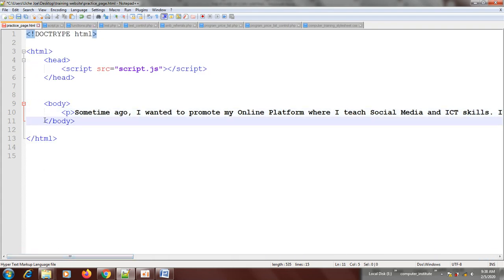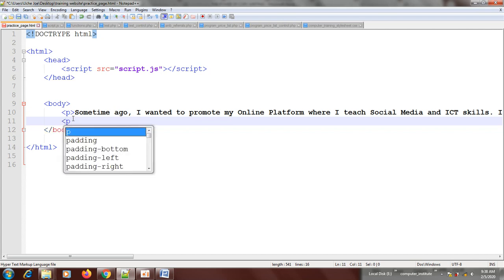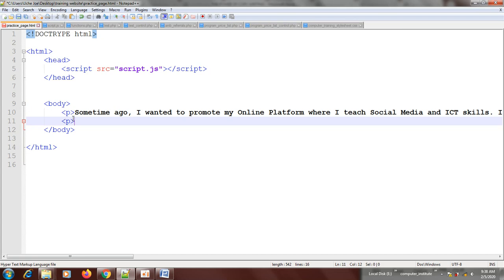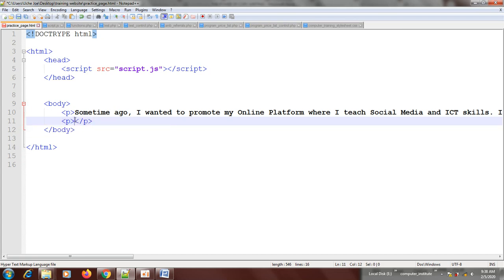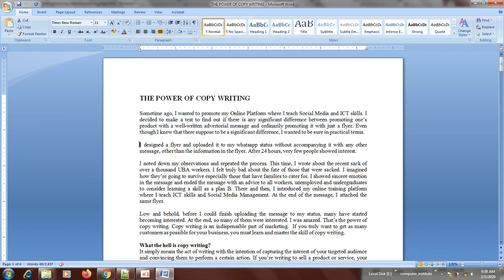Then you have to come down here, make a space in between the body. You create a second paragraph, a P again. You close it. Beautiful. Then you come down here. Let me copy the second paragraph here.